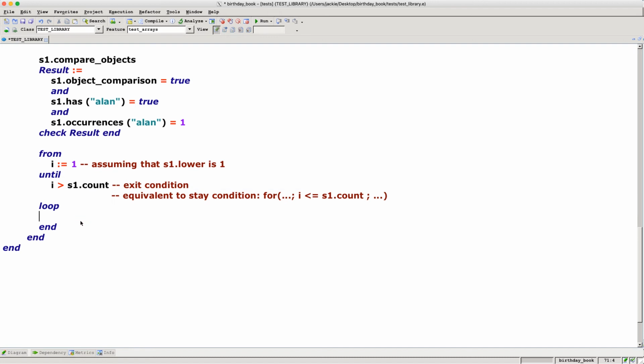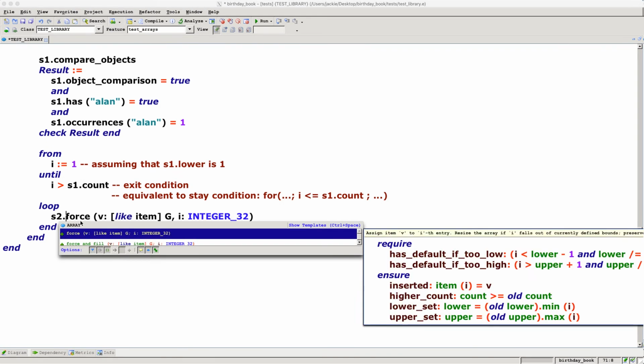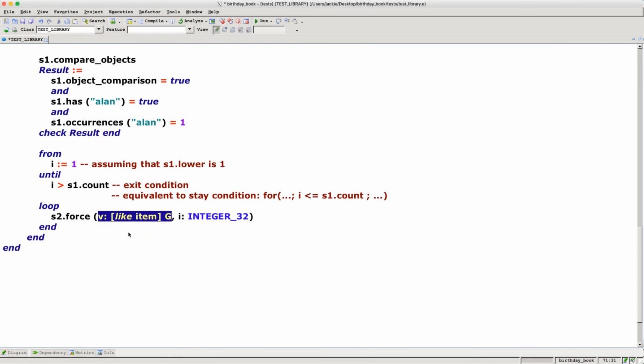Okay, so now how do we copy? So we're going to use the force that we just learned, but now we do not have any specific index anymore, so it has to be general. But you know the way we put it before is actually general enough. So we say s2.force over here. So now, first of all, we want to copy the elements one by one. So S1 at position the loop counter, and then it should be whatever the current size is plus 1.